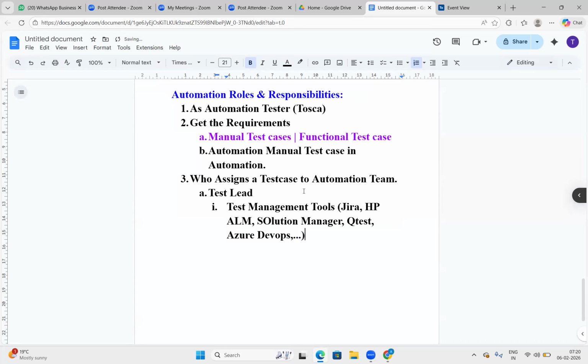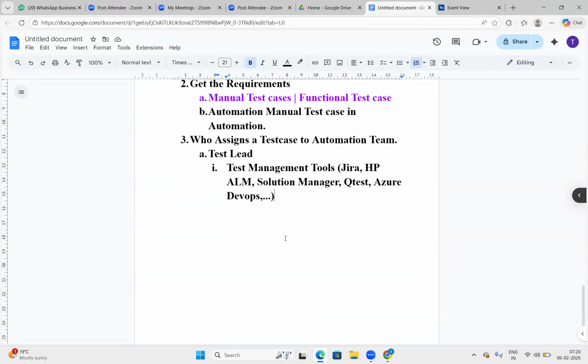We have a number of test management tools in the market. So they create one story in these test management tools. This is one way.